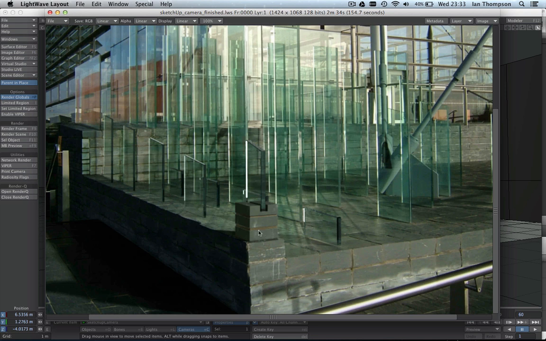So after this initial pass, we're looking okay. It's far from perfect, but we've got some nice reflections going on. We've almost got the color right. We could probably go a little bit darker with the color as well.